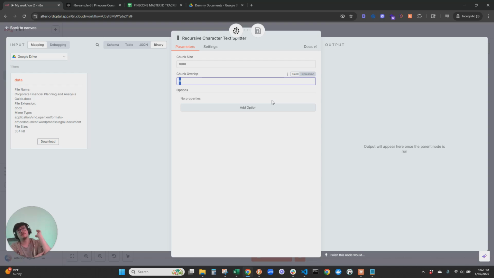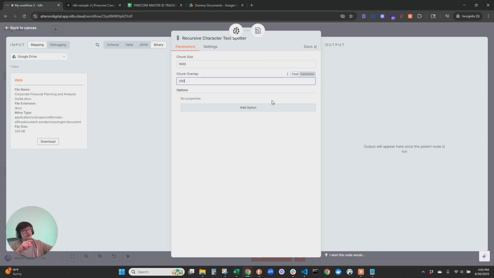Now, chunk size, we already went over. We're basically saying, hey, when I grab the example from before, my document has 4,000 characters. I want to chunk all my 4,000 into thousands. So that's going to give us 4 vectors, right? Excuse me, not vectors, 4 text chunks, which will then go through the embeddings, and then vectors will be created from there.